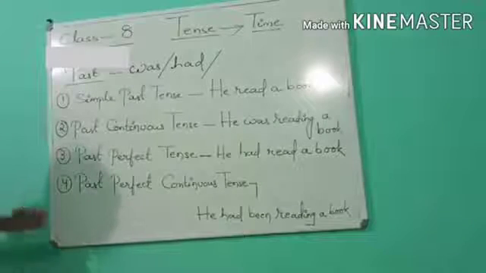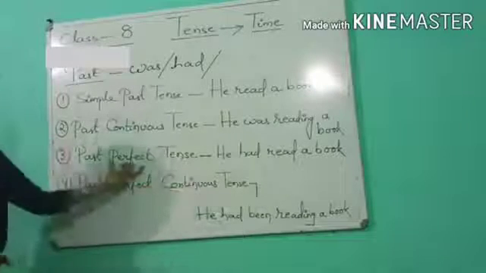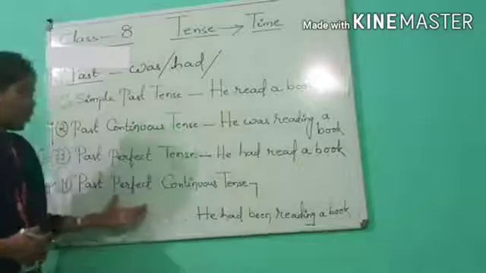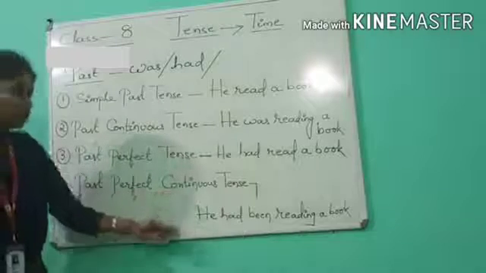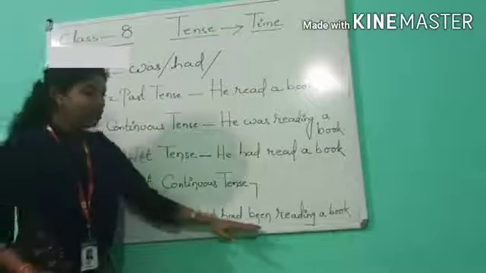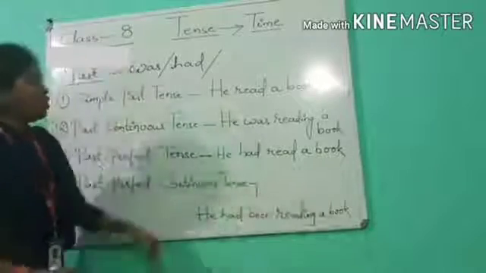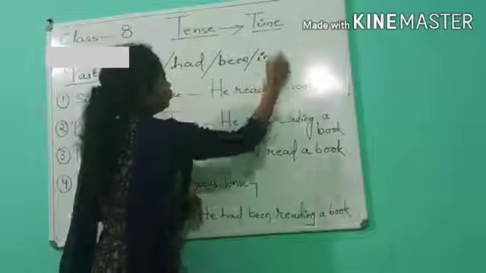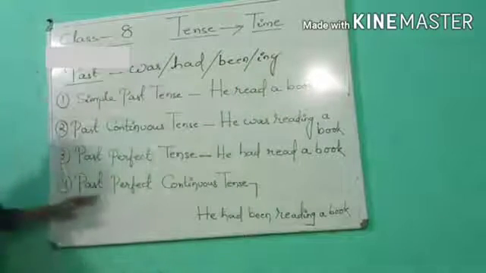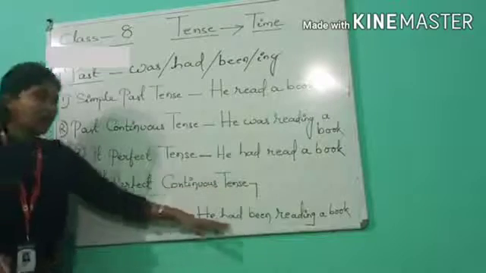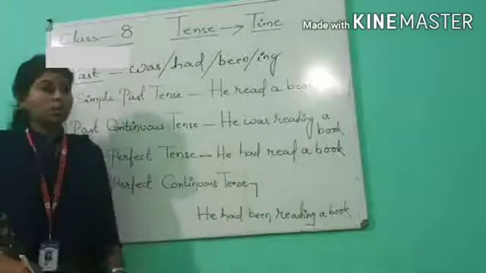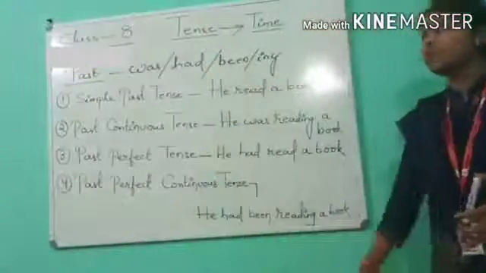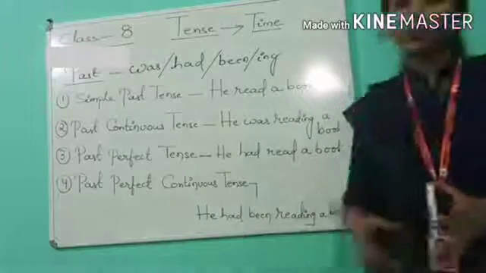Now the last one is past perfect continuous tense. Again, perfect means done. Continuous means process, in that process. So again continuous, we know we will be adding ing, and the example will be he had been reading a book. So here had, and we use been plus the continuous form, so ing. So here you can see past perfect continuous tense means he had been reading a book. So I hope this table is also clear to you all. Just go through it. We will move on to the third one, that is future tense.